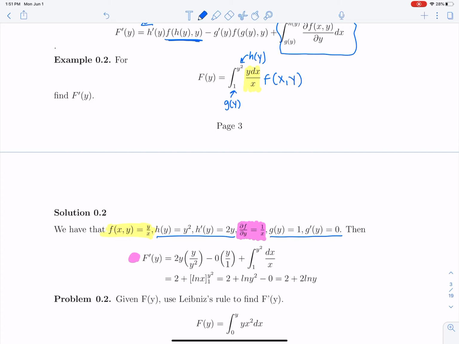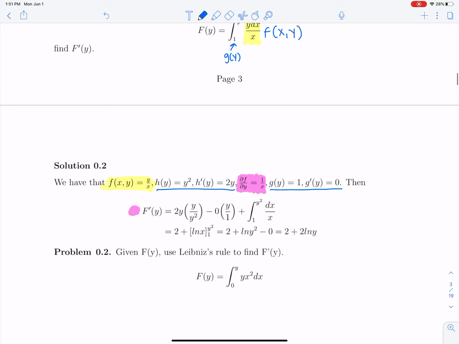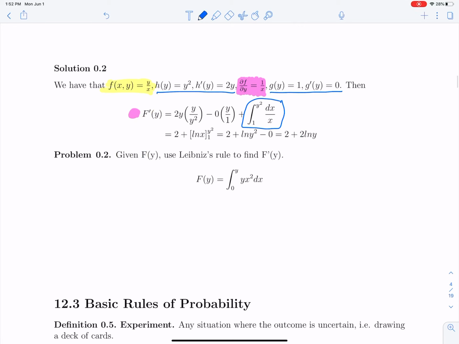Basically it's just plugging in the numbers, and you see our integral is now much easier for us to solve. We know how to solve integrals in regards to one variable, and that's where the ln of x comes in. And then you would just plug in the variables the same way. So it still becomes a function of y just because of that. We'll actually go through a problem. I think it'll become more clear as to what's going on. So we're given this f of y.